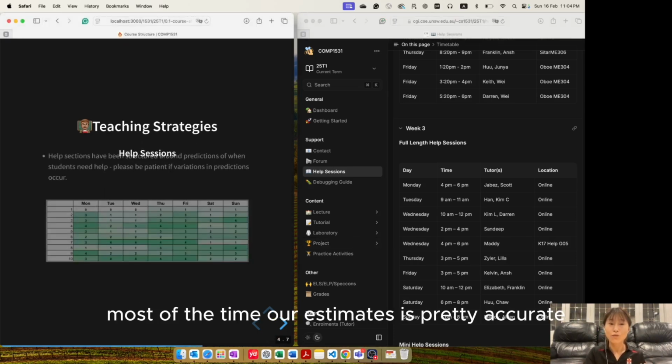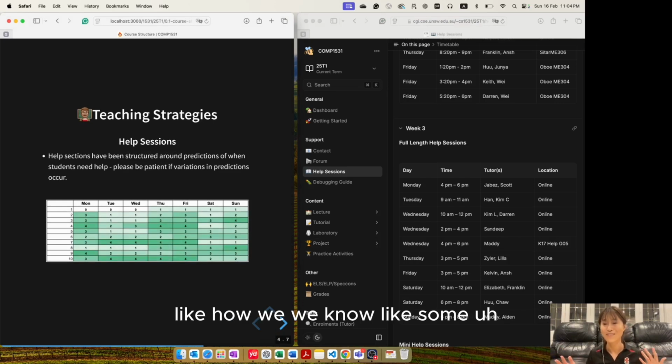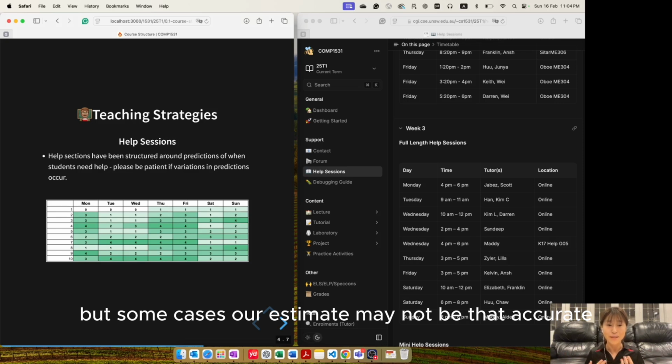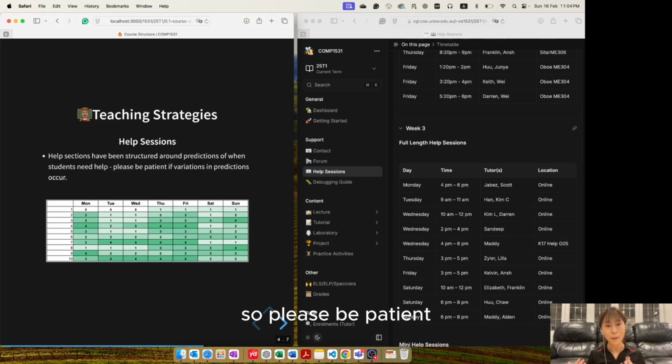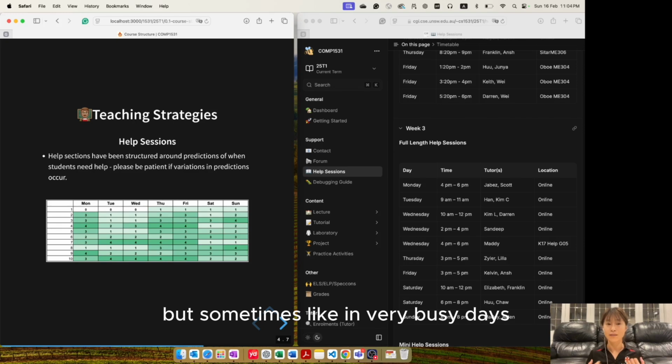Most of the time our estimates are pretty accurate; we know which times or days we are going to need more help. But in some cases our estimate may not be that accurate, so please be patient if variations in predictions occur. You shouldn't need to wait very long to get help, but on very busy days you may need to wait a little bit.